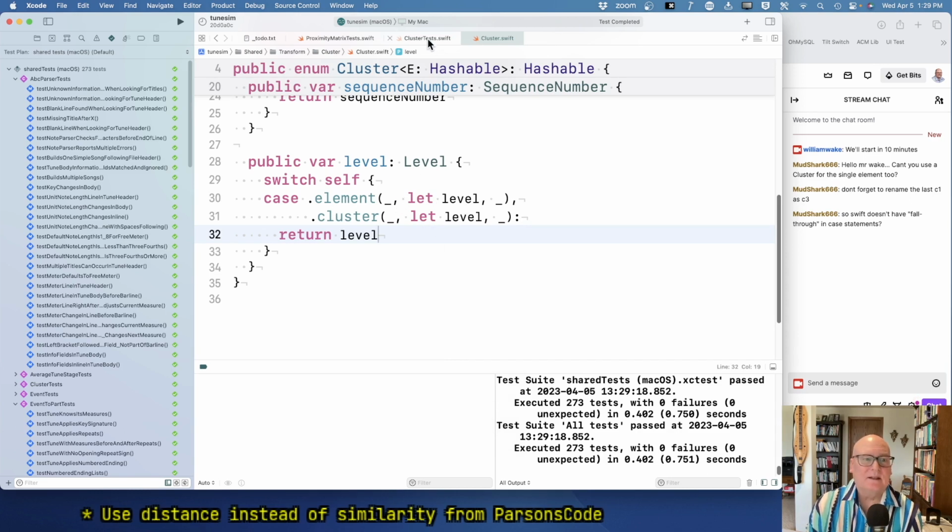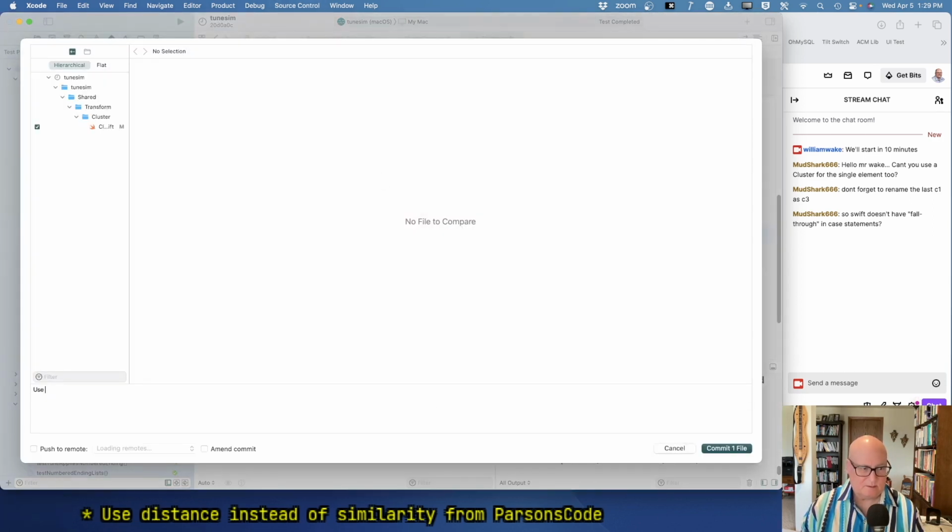We'll take it. All right. Use fall through. Well, it's not really fall through. You can actually say fall through instead of break, but just use a comma, or use a list of cases for sequence number and level.